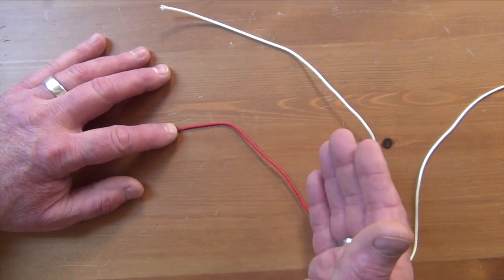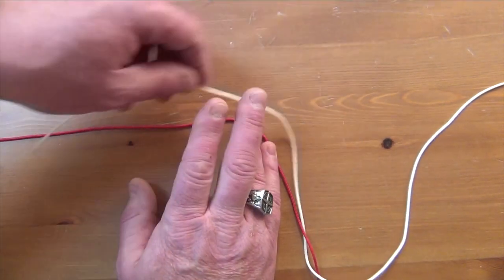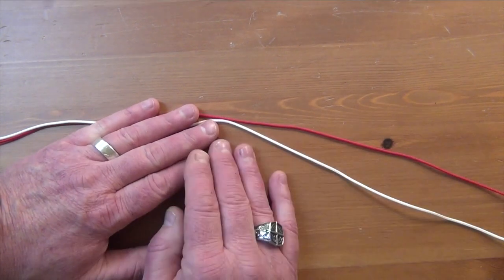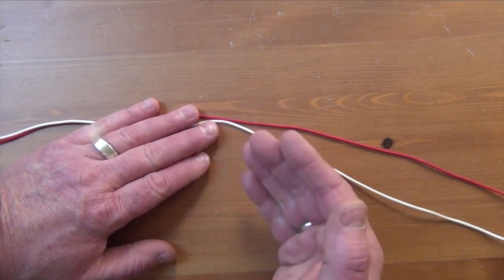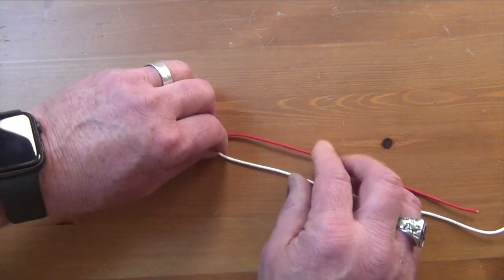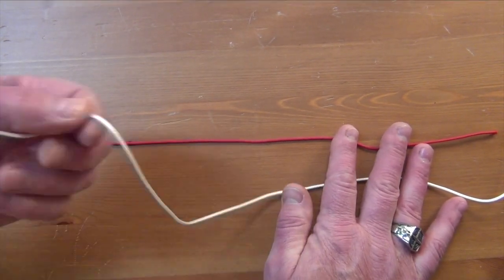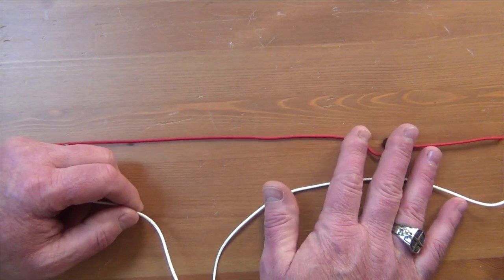It's a simple knot to tie, just got some extra steps. Make sure that you give yourself a little extra line on both ends until you get comfortable tying this. Then I'm going to give you some tips and tricks on this. So basically let's say the red line is our main line and the white line is our fluorocarbon.